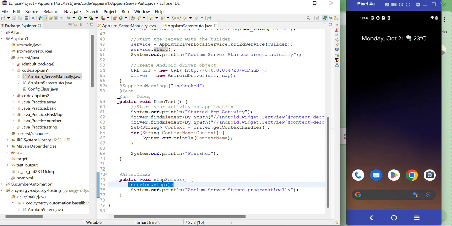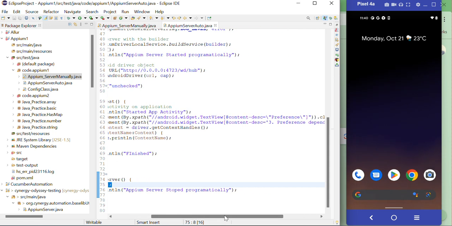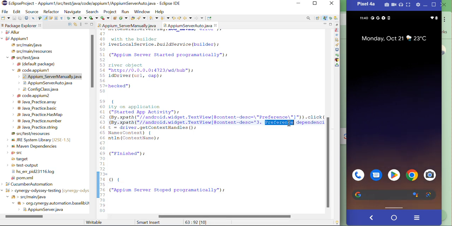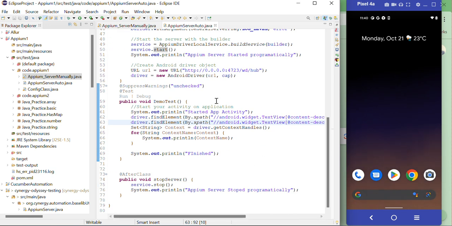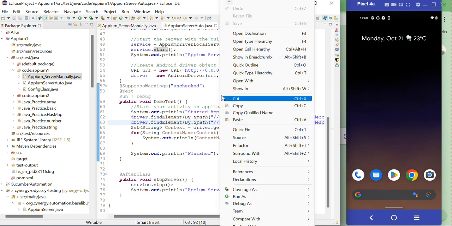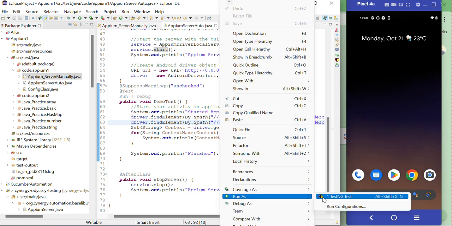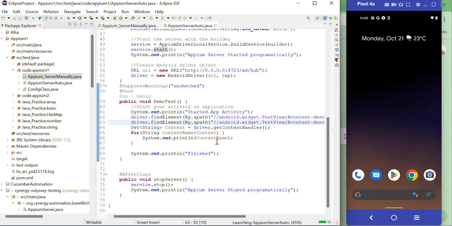And I am doing the same activity here in the test execution. I am launching the same application and just clicking on preference and the dependencies like that. So let me run it here also. Right click, run as TestNG.